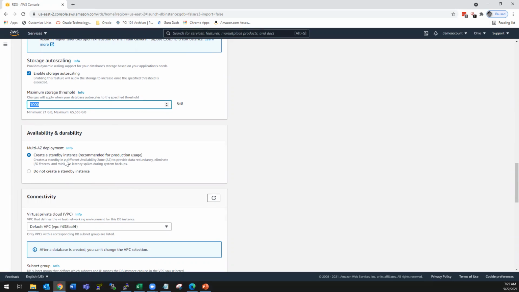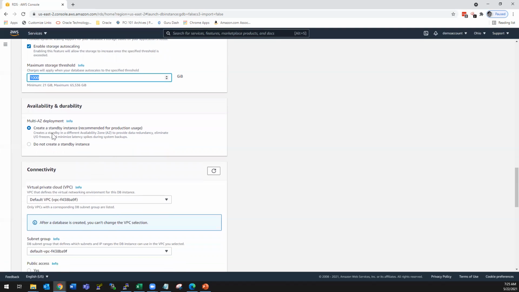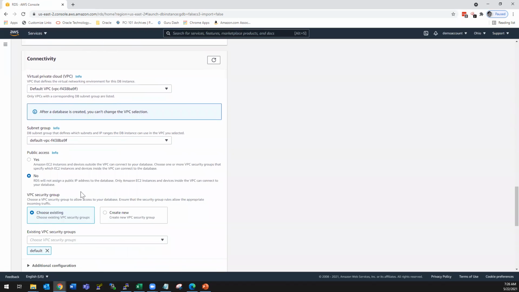And multi-AZ is essentially you want your database to be highly available and durable, especially because we have production selected right now. So in this availability and durability option, what you'll do is you'll create a standby instance. And again, as you can see, it says right here, recommended for production usage. So what it'll do is it'll create a standby in a different availability zone than the one where your production instance is sitting. So in case something happens to the production availability zone, you'll have another instance which is completely in sync with your production and will assume the role of production in case something happens to your production instance. So this is again highly recommended for production. Obviously, you don't need this for dev test or free tier. And the rest is pretty standard.